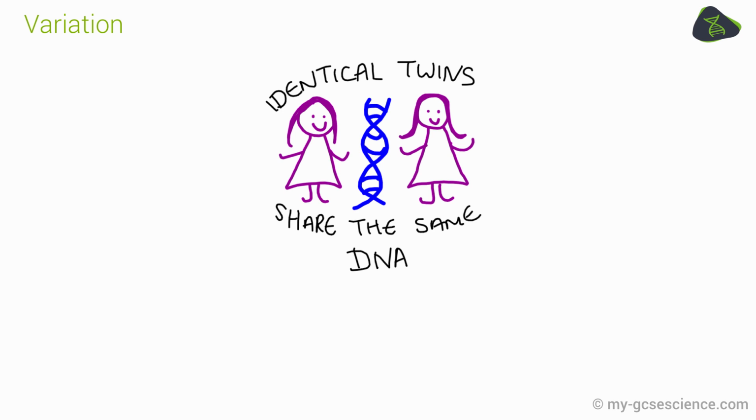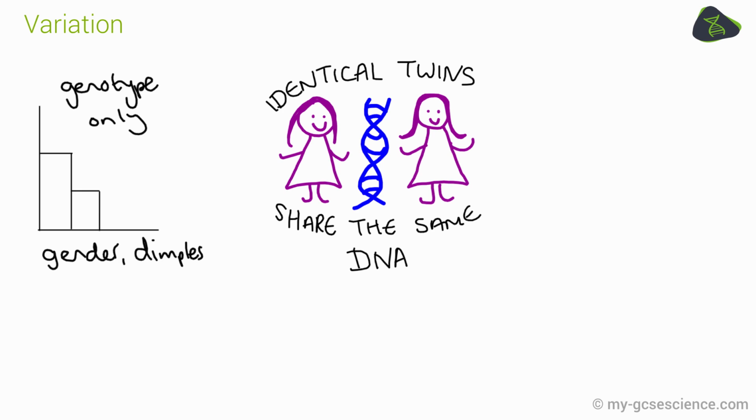There are certain things that won't change, and these characteristics are just due to genotype only. Gender cannot naturally change. Blood group, whether or not you have curved or straight thumbs, dimples, dangly earlobes, all of these things are down to your genes, and one gene in particular, two different variants of the gene or two different alleles, but the environment has no influence on that.